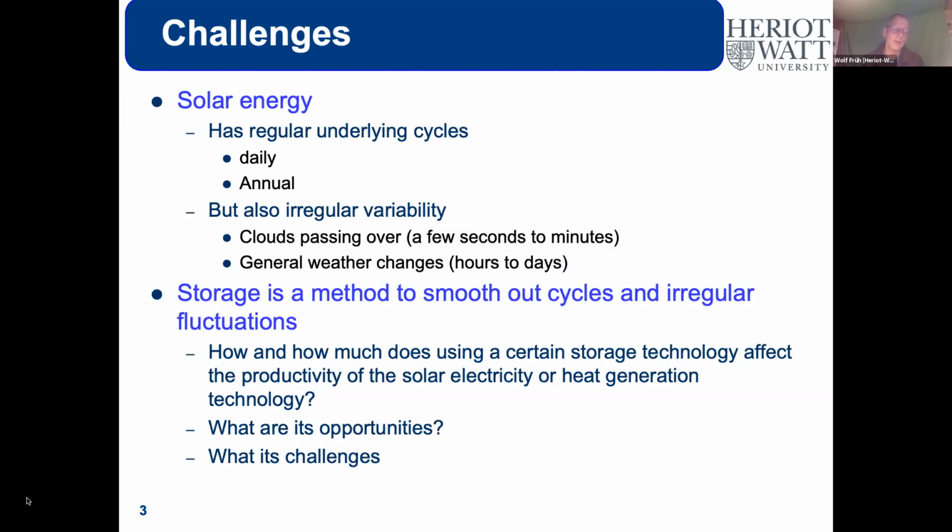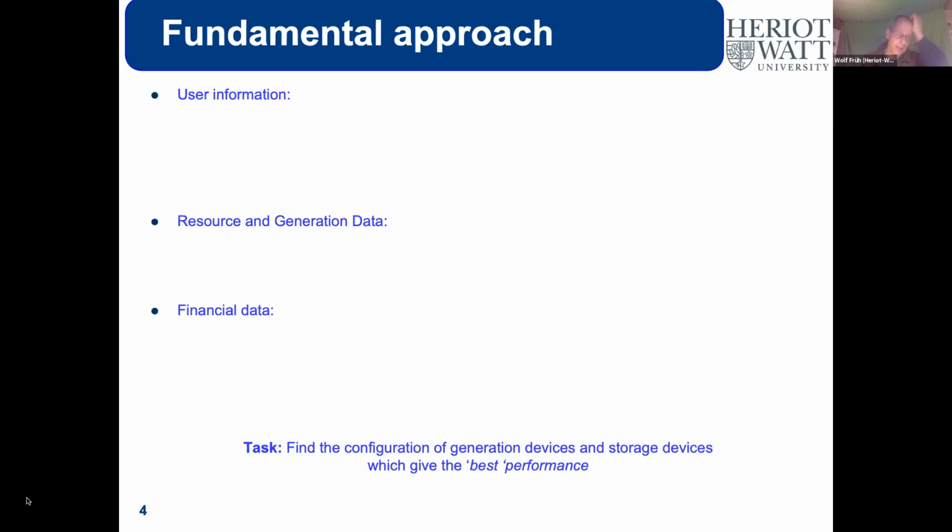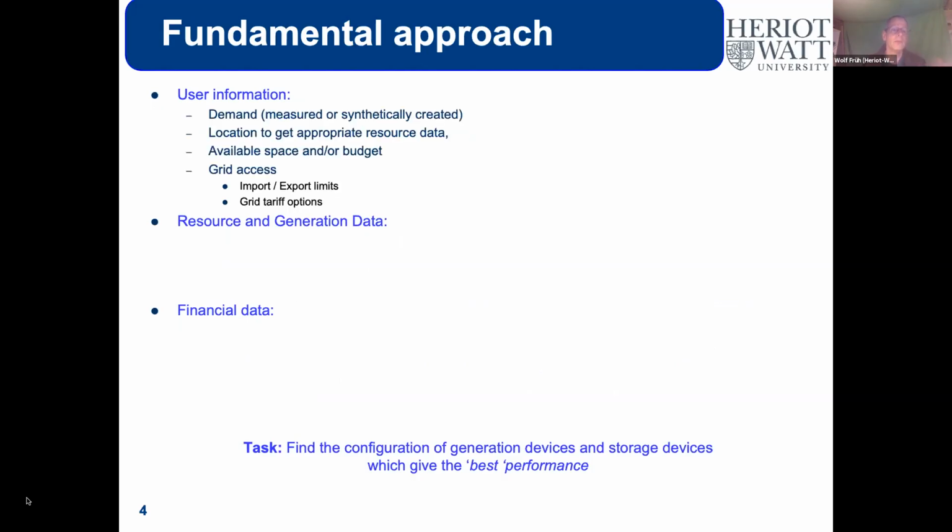And those are more system challenges than safety challenges. I mean, they are absolutely important to have the safety certification, but here my talk is really looking at the system balancing from a fairly technology neutral point of view. So I want to now take things back to the key information which we need to have and use to meet demand at the time when the user wants it. So we've got the user, and the user has got a certain demand, and in a model I can either measure it or create it.